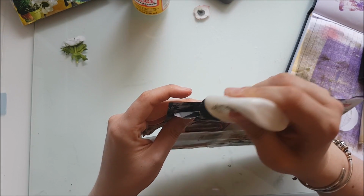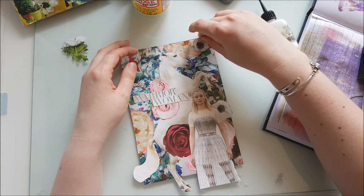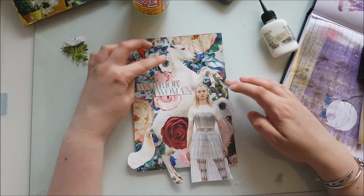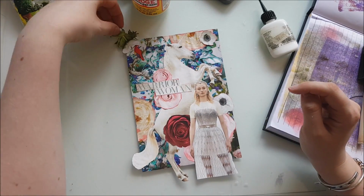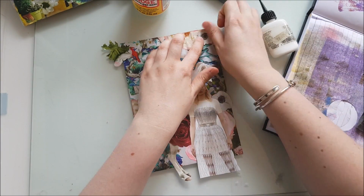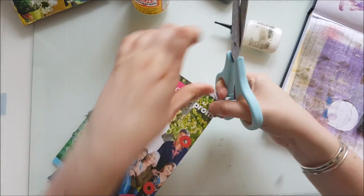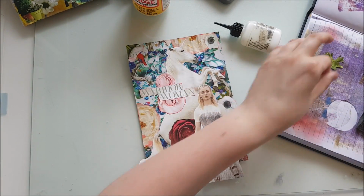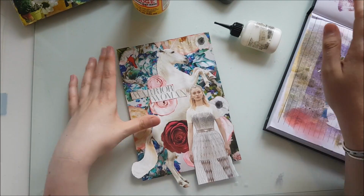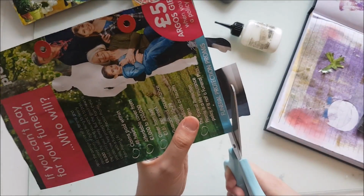So I'm just gluing these bits that are filling up. And then I've got one more flower. I'm not sure where to put that for a bit of balance. Oh, that doesn't look so good with the parrot coming out of it. Oh well, it's there now. I think that's pretty much all that I'm going to do on this page. Let me just cut the bottoms off and I'll show you what I do.